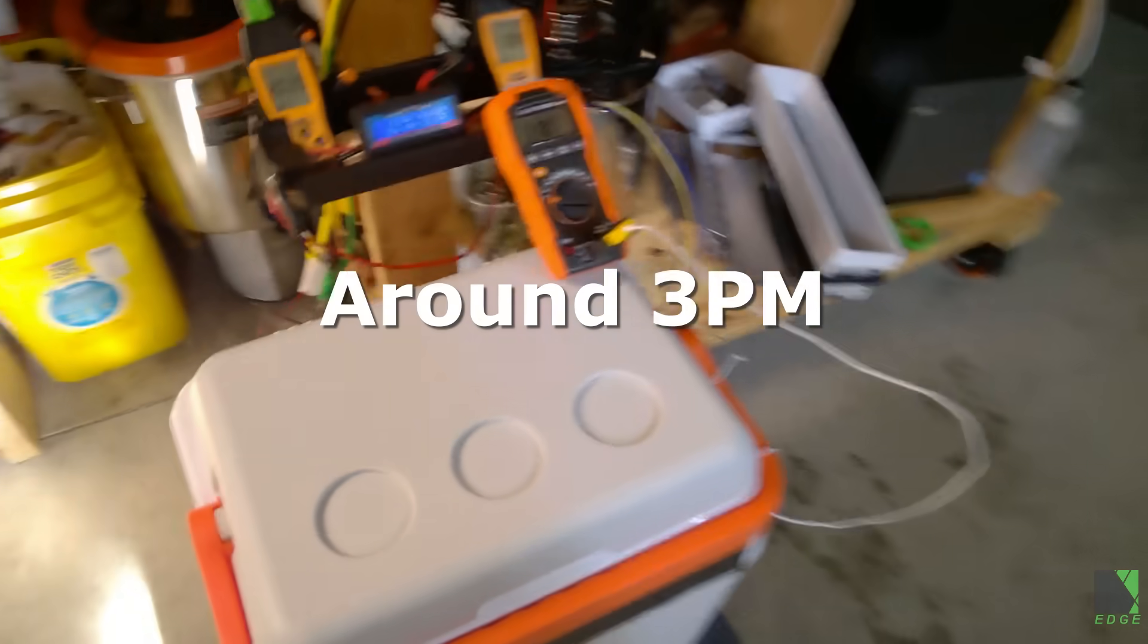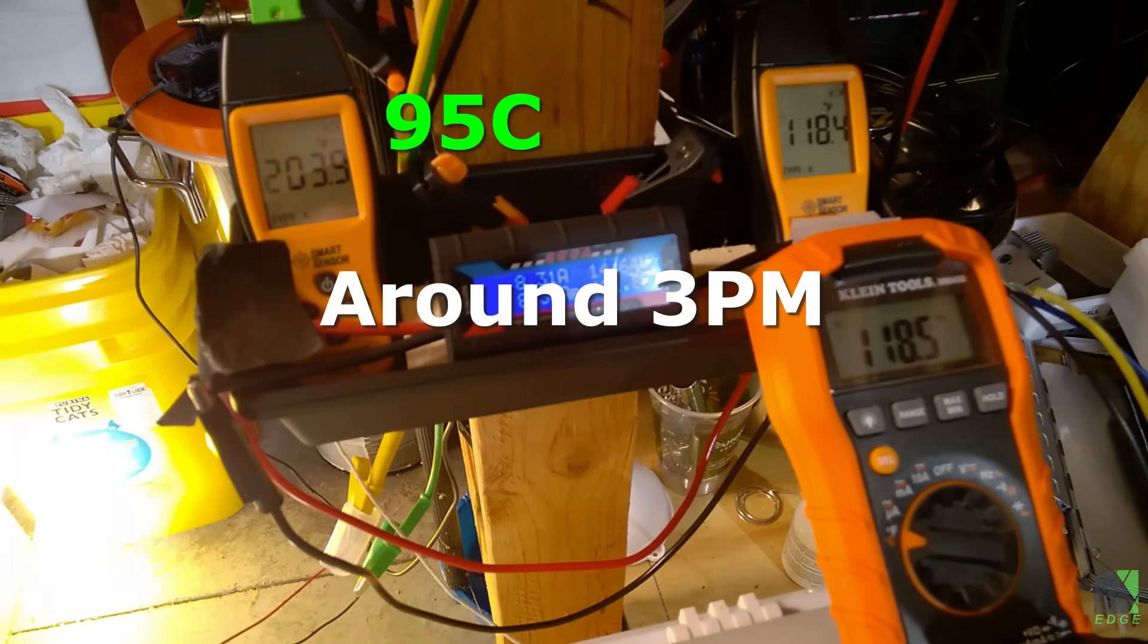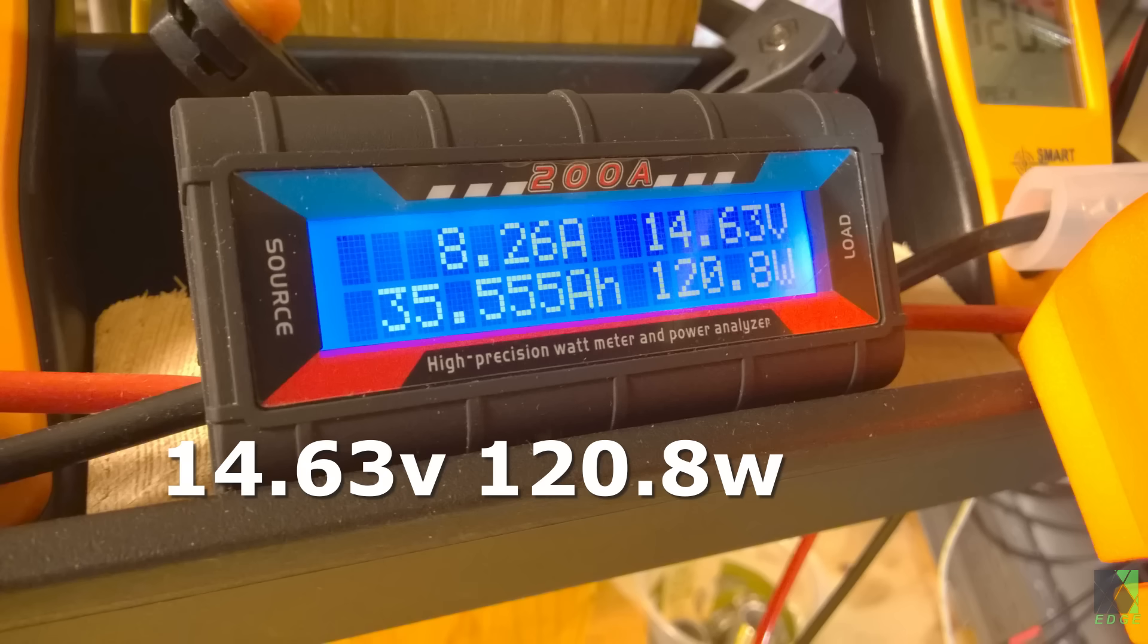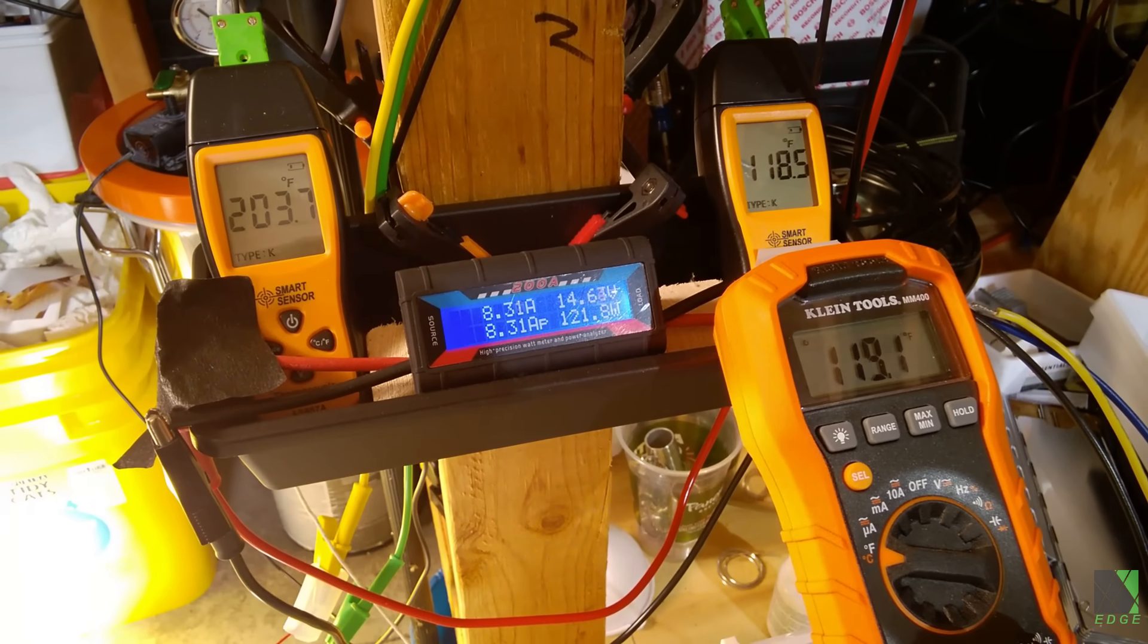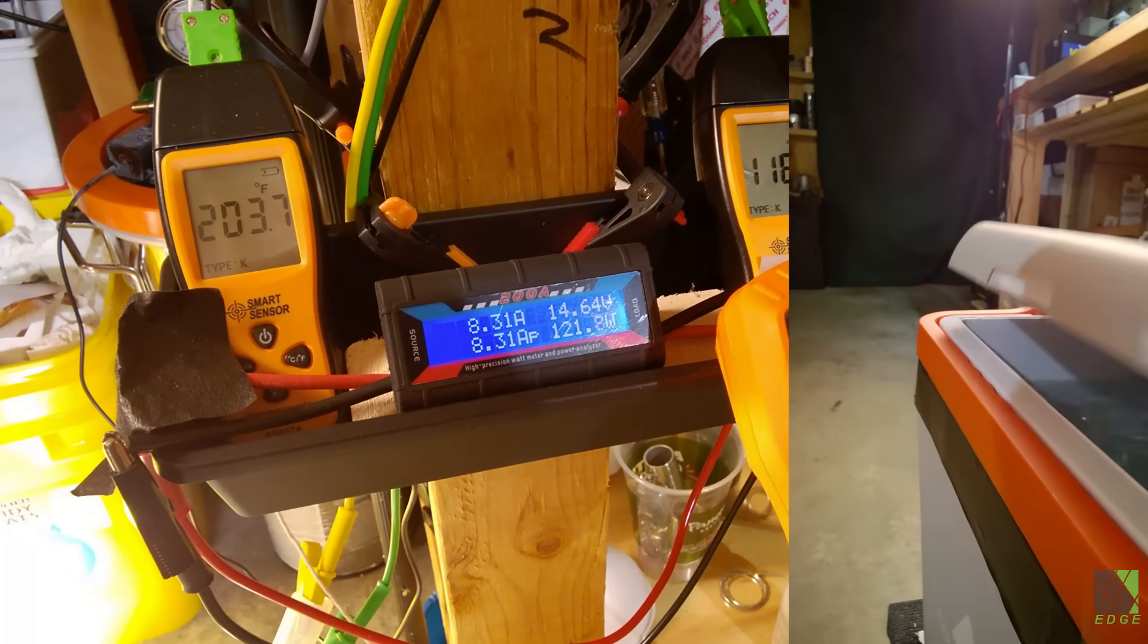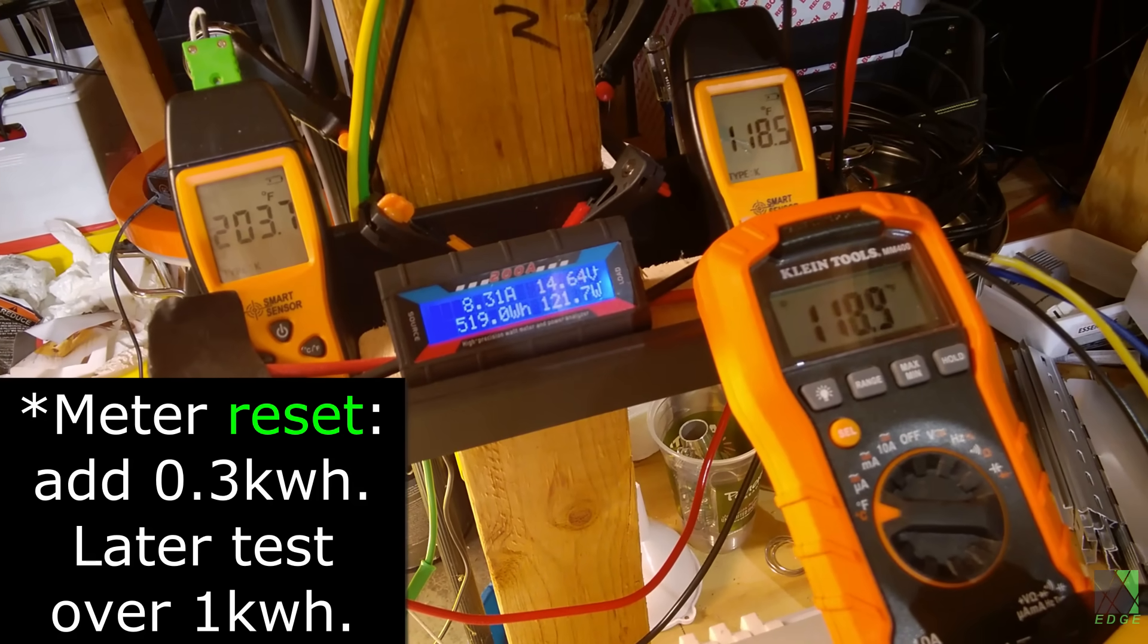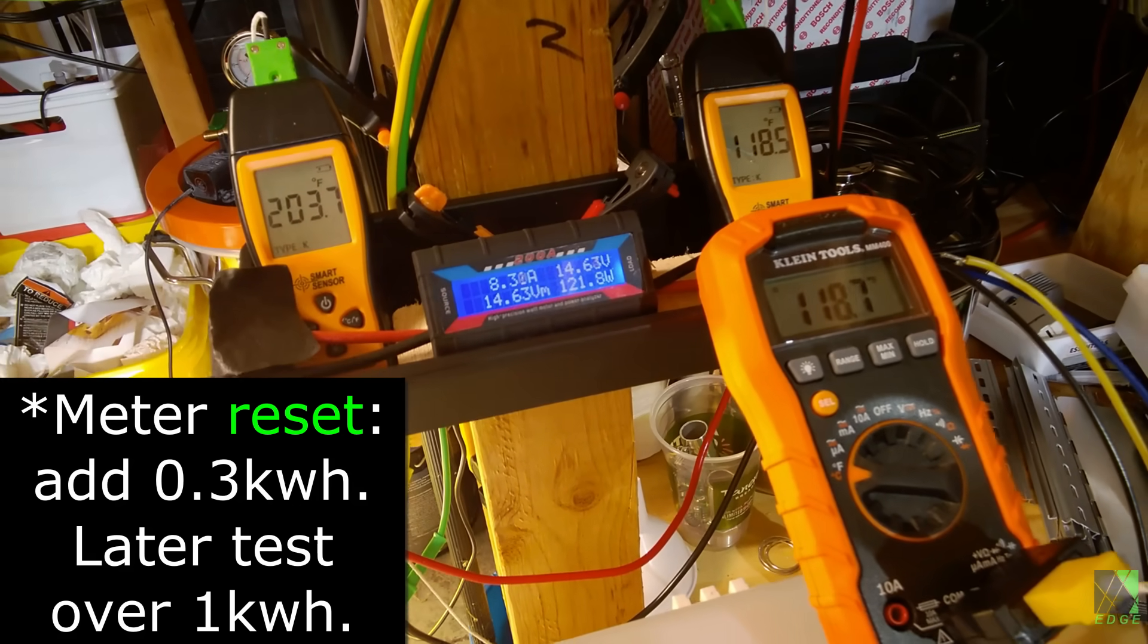Okay, let's check the system, see how the experiment is going. We have about 203 degrees on the heating element on the hottest part, 118 degrees for the water tank. Still the diodes are holding around 14.6 volts, which is exactly where I want them. They're like that almost the entire day with no intelligent MPPT circuit required. No trickery here—I'm not hiding any electronic converter or anything like that. So the water is hot enough I could pretty much take a shower, although I want to get it hotter than that. I've put about 0.8 kilowatt hours into this water tank so far in this particular test.